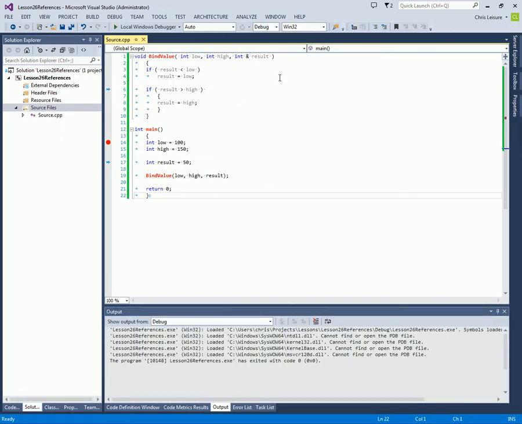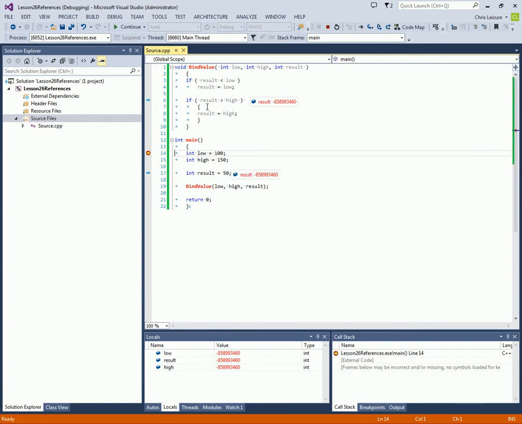Alright, but what would happen if this was just an integer? So now we have low, high, and int result. They're all going to be copied. So let's watch. As you can see at the start, they have junk values because they haven't been initialized yet.